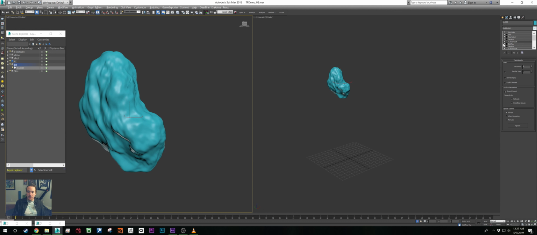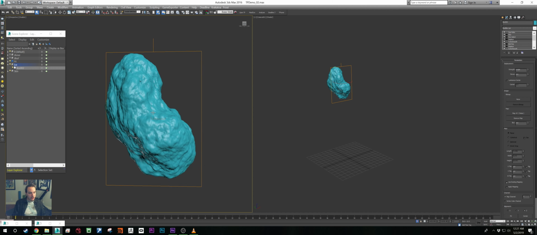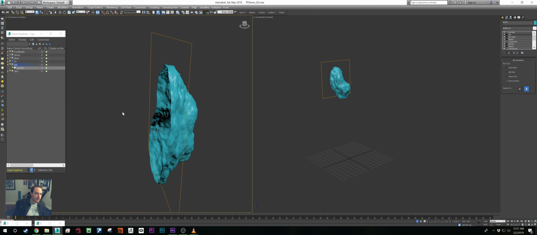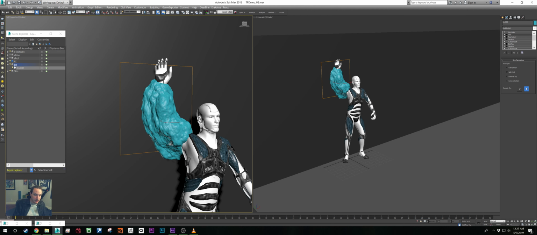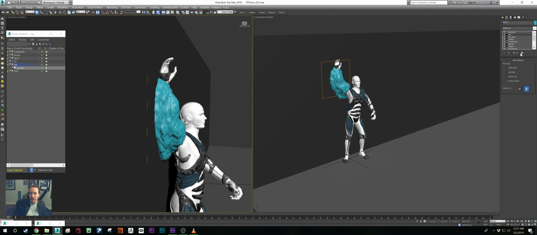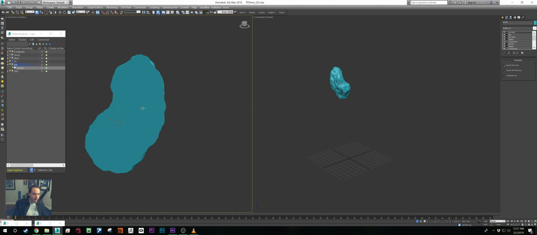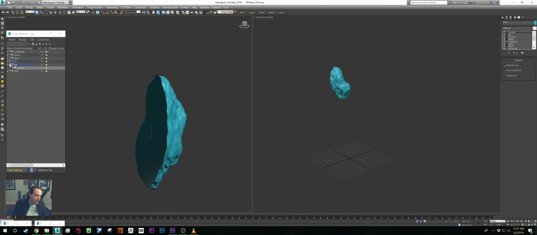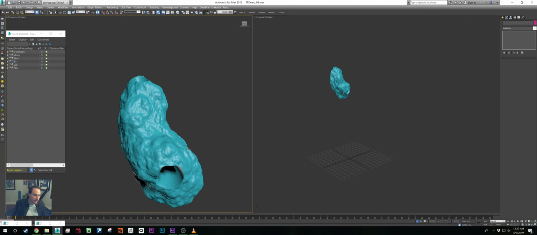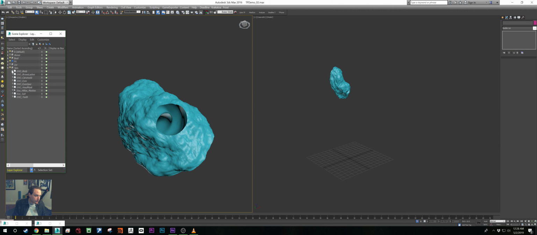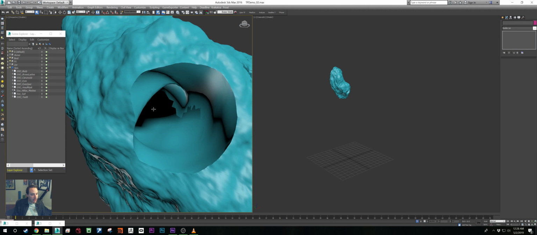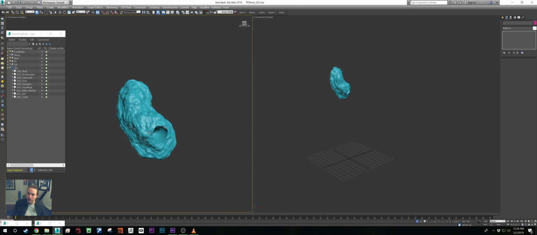Some smoothing again, just so I can add this high detail displacement to it. And then I slice it because, as you can see, it's against the wall, so you don't want it intersecting that. And then I cap it just so it's a solid watertight mesh. After that, I did a boolean to it based on the character's arm, as you can see here, just to cut it away, so we're not having too much intersection. Of course, there's still intersection that happens, but that's okay because we're not really dependent on collisions.